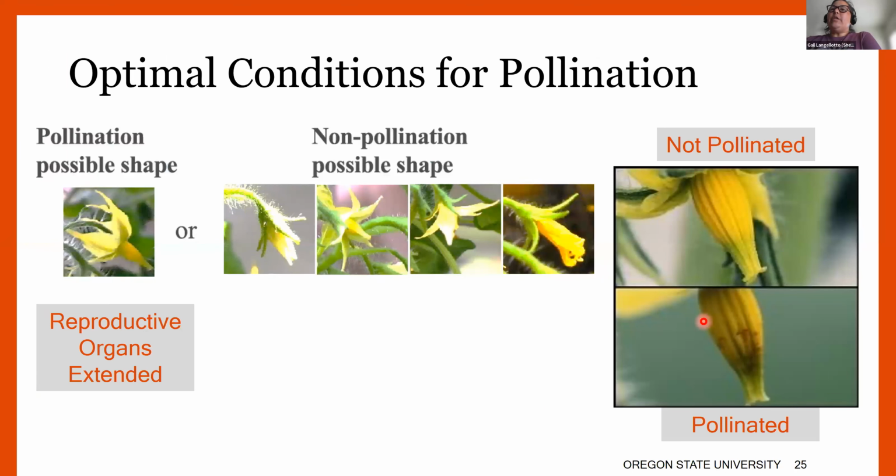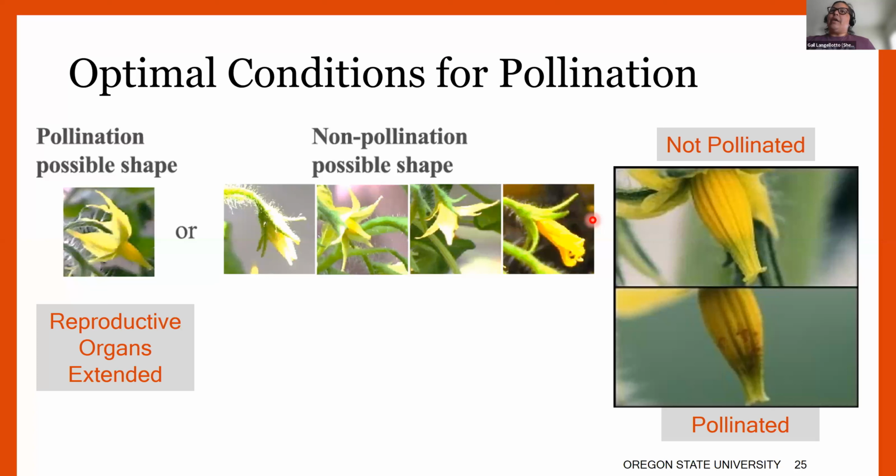So if you are going to do mechanical pollination methods using vibration in order to buzz pollinate these tomato flowers on your own, it can be helpful to understand how to decode the blossoms themselves. I said a little bit earlier that when you have the male and female reproductive parts extended, that's when the tomatoes are best open and receptive to being pollinated. If you have malformed flowers or closed flowers, they're not quite ready to be pollinated.